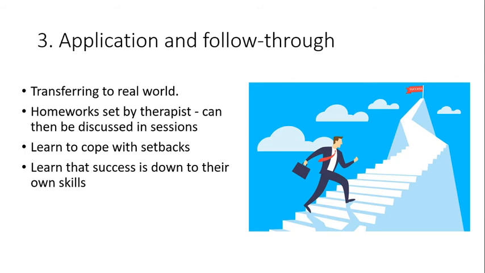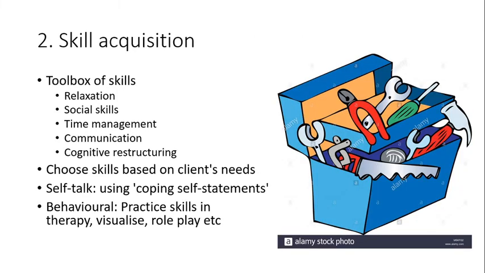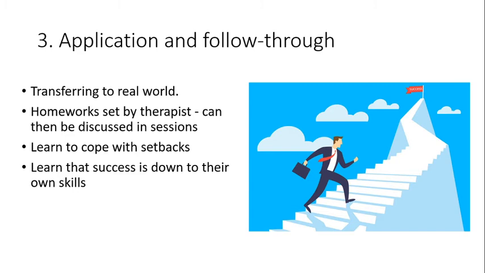Which leads us nicely on to phase 3, application and follow through, which is transferring it to the real world. And this will often go alongside that skill acquisition phase, where the therapist will set homeworks. It might be to do with some of these things where they've learnt social skills or relaxation techniques. It might be to have a go at employing a relaxation technique in a meeting when you feel stressed or something like that.